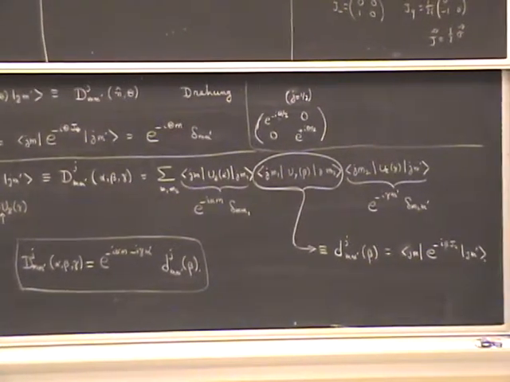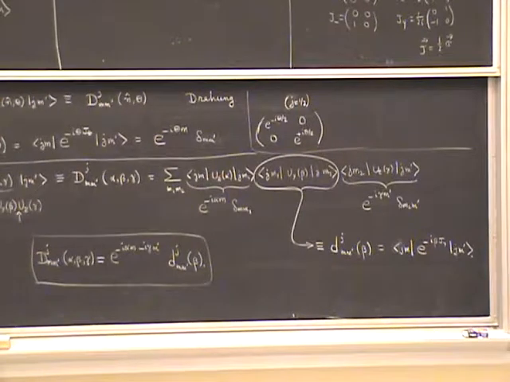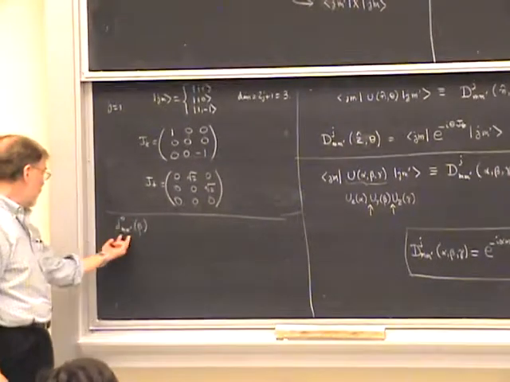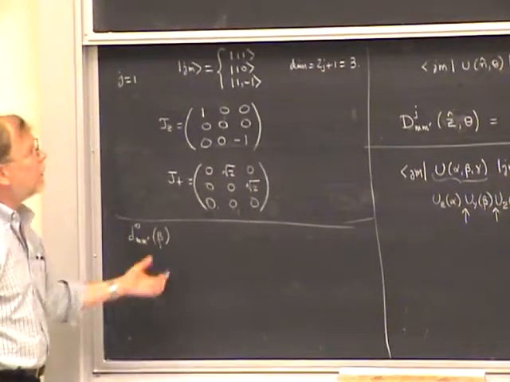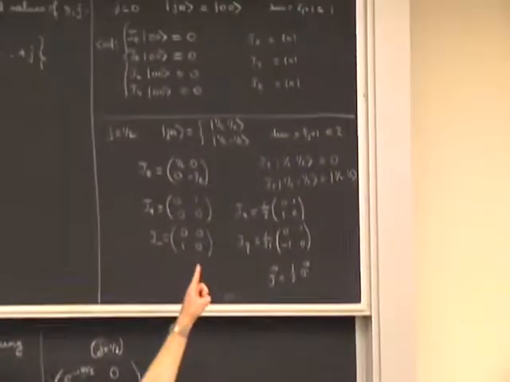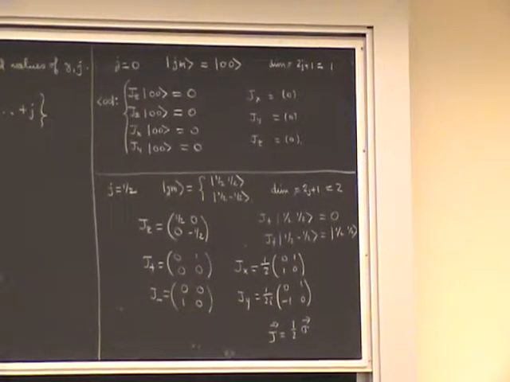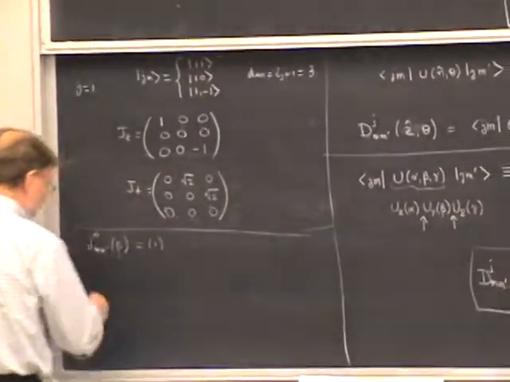Maybe I'll just mention a couple of them. If we take the case of j equals 0, d^j_{mm'}(beta), the lowercase d matrix: well, if j is 0, then m and m' can only be 0, too. So this is going to be a 1 by 1 matrix. It's really going to be an exponential of that J_y matrix up there, which is 0, you see. Well, an exponential of 0 is 1. So this matrix is equal to 1. So j equals 0 is what you get.